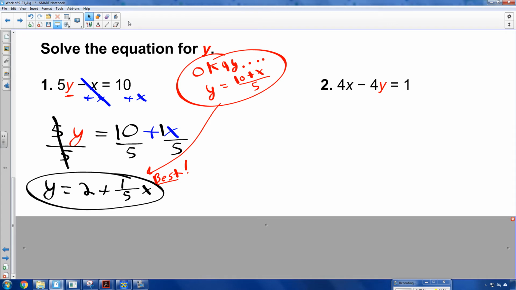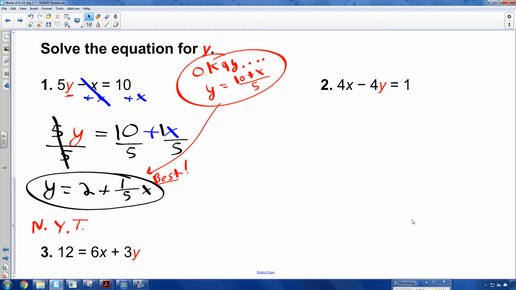And now let's look at number 2. And in just a moment, we're going to pause the video and try it. Actually, I think we might switch things up a little bit. No, actually, I think we're fine. So we'll work on number 2. So let's look at this one. So underline the y, because remember, you're solving for y. I could make you solve for x, but we're solving for y.